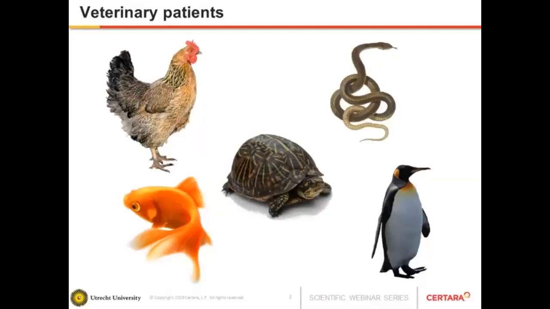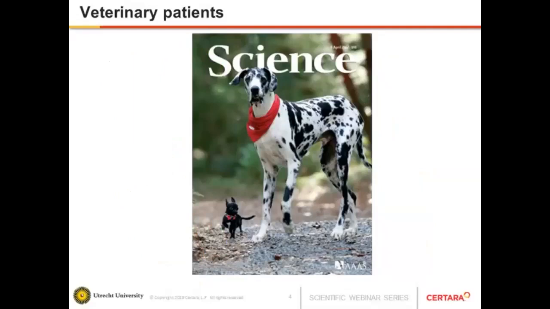But a fundamental difference between veterinarians and human physicians is the species of our patients. Whereas human physicians treat only one species, homo sapiens, veterinary patients range from reptiles to fish and birds, and even within a single species, patients may range from a teacup-sized chihuahua to a great dane. And this means more than a tenfold difference in body weight. So if there is one central theme for veterinary medicine, it's diversity and variability.